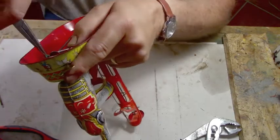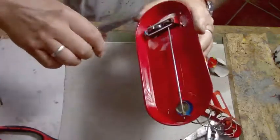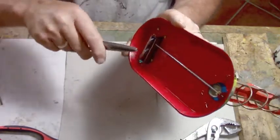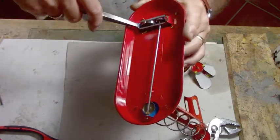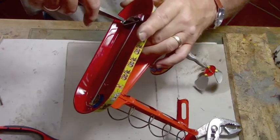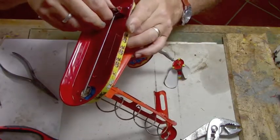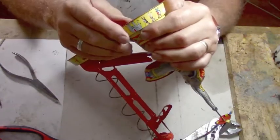I don't know whether this is really that old. The guy said it was old, but I don't totally believe him. A bit of a repro. Too good a condition, maybe, huh? So I got those two tabs straight, and that's all you do, and then you can pull this motor down. Maybe.